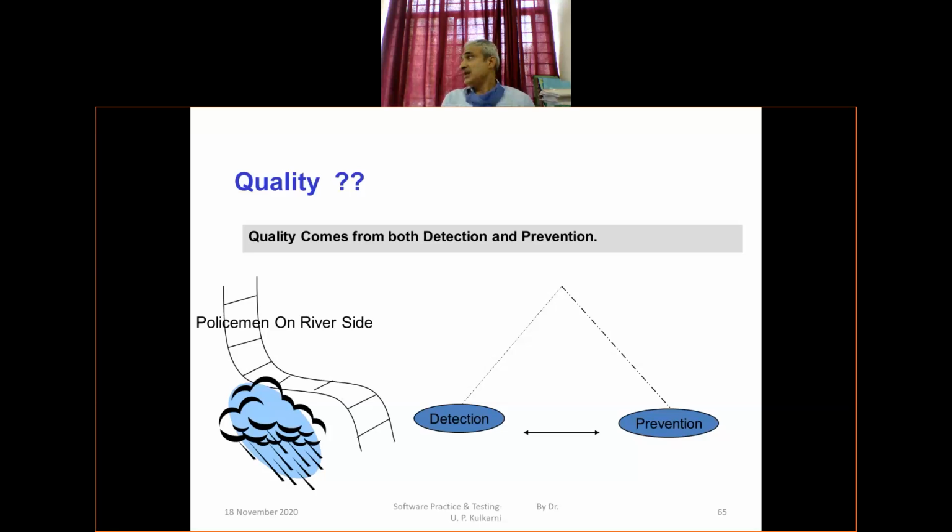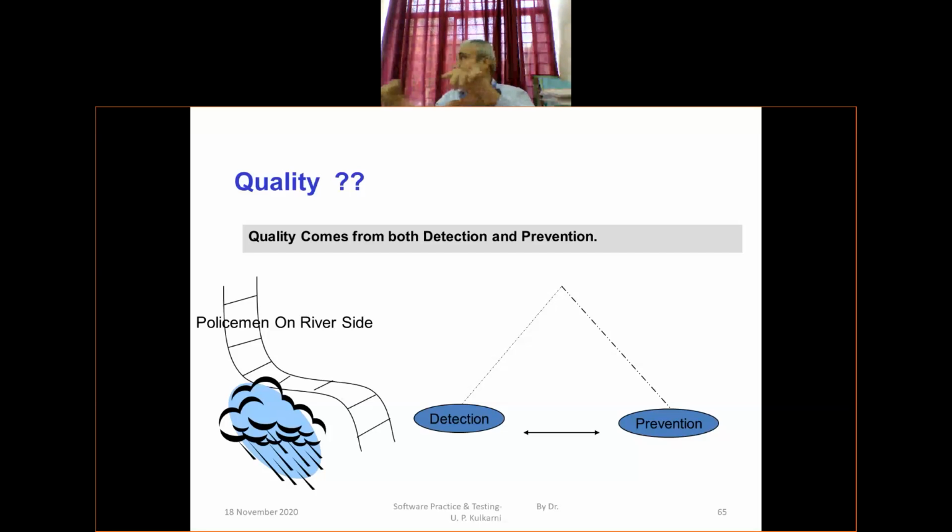So when you talk about detection, what people do is, if people fall, you listen to the big sound, then employ a great swimmer, right? Then rescue them. This is detection. You hear the sound, then ask the swimmer to rescue them. Detection. The similarity is in software also.